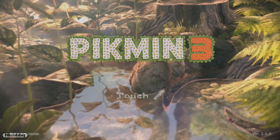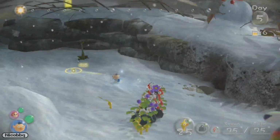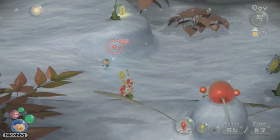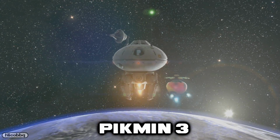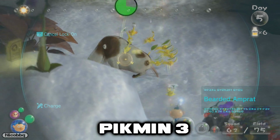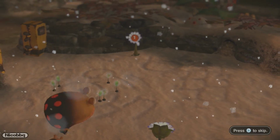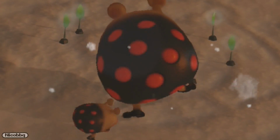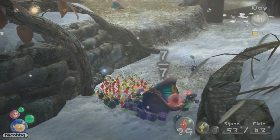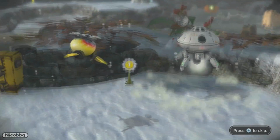Alright, last year when I did this list, I hadn't played Pikmin 3, and I wasn't missing out. The game is very good, requiring you to control many Pikmin groups and manage them with the help of 3 different captains. The gamepad is pretty good when you use it as a mini-map, and it really helps planning everything, and also avoid leaving Pikmin behind, because we know what happens when we leave them. Oh, poor Pikmin. The game is kind of short, which explains why it sits at number 10, but it's still a pretty solid entry and a pretty solid Wii U game.